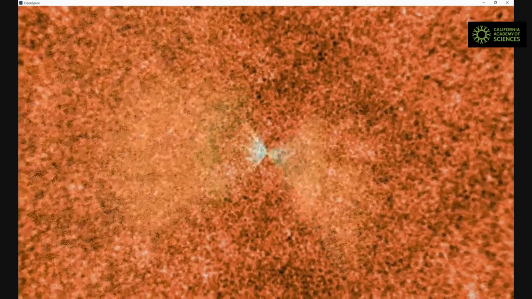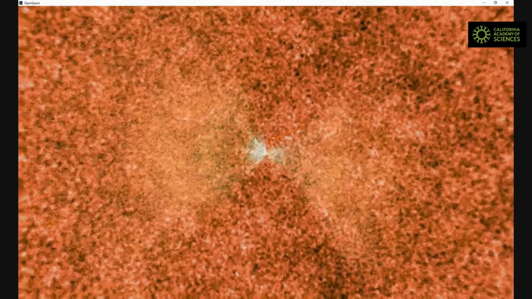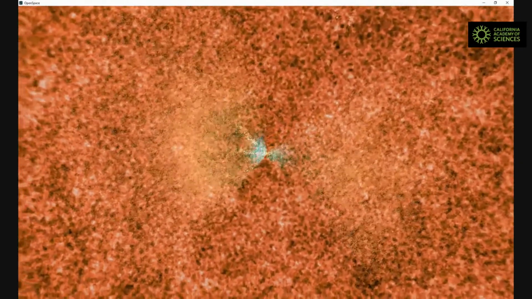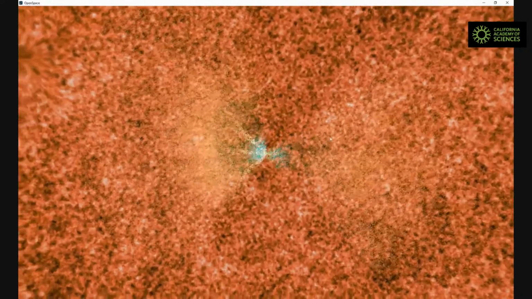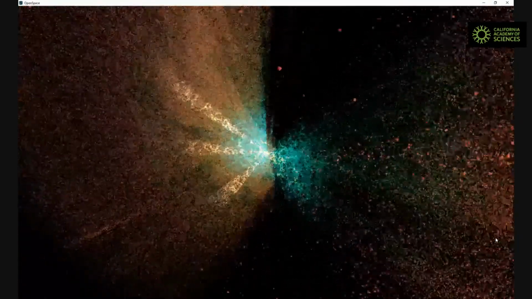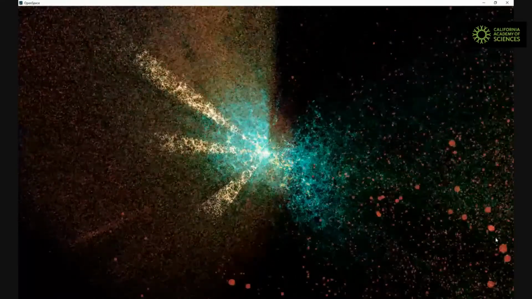Now, keep in mind, if we were really this far away out in space and if we were really traveling at the speed of light, this journey home would take us more than 13 billion years. But thankfully, we're using our lovely planetarium software, so it should only take us a couple of minutes or so. So here we go.